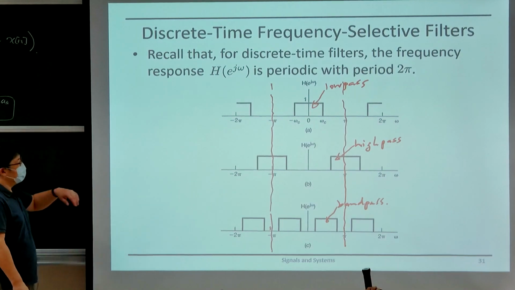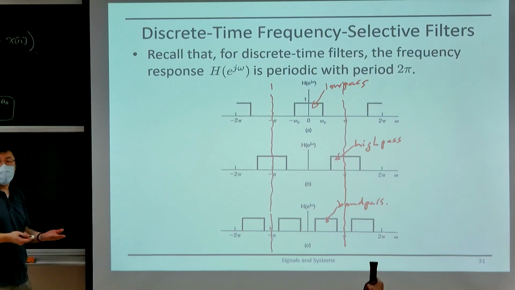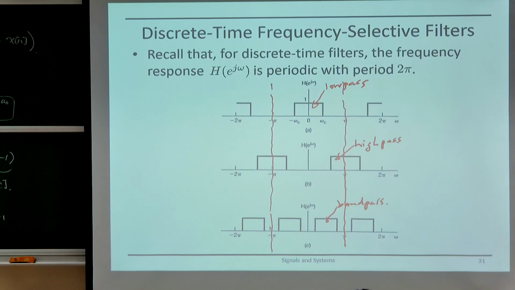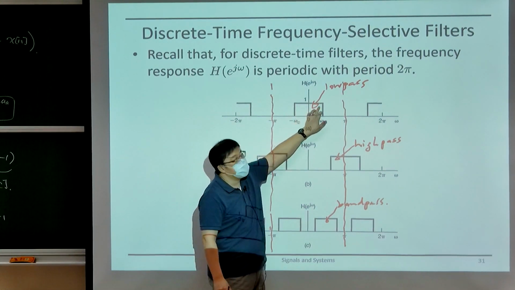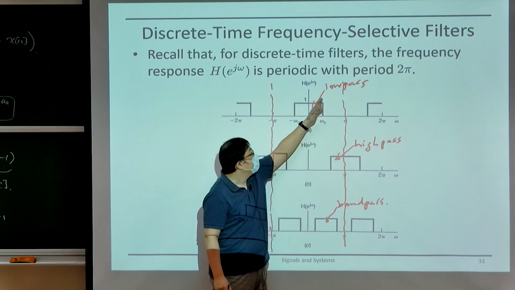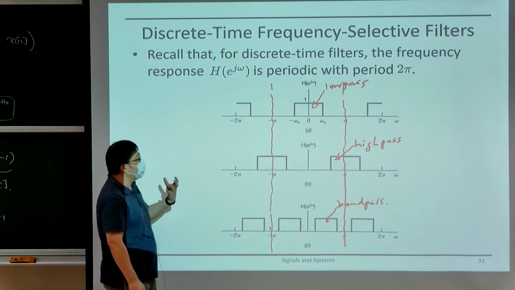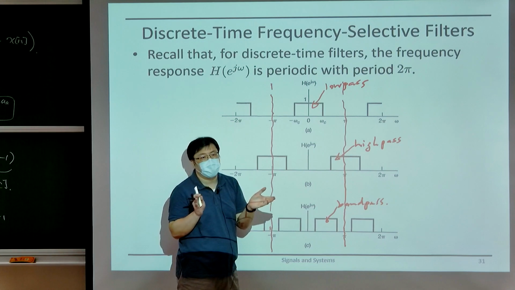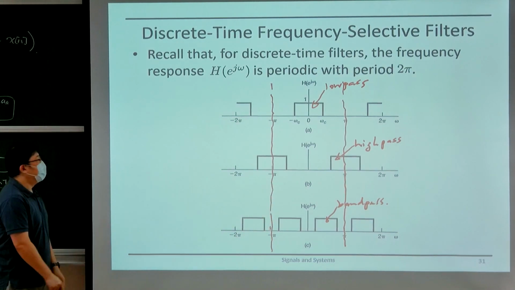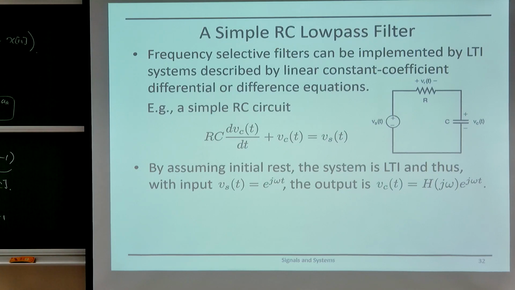When we study these frequency selective filters at first, we often like to start out with these ideal filters, because they are easier to handle. But in practice, you can never really realize such a perfect filter. You won't be able to realize something that perfectly lets through signals in the pass band, perfectly stops signals in the stop band, and has an abrupt transition. The closer you want to get to an ideal frequency selective filter, the more you typically have to increase your hardware complexity tremendously. But if you're not concerned with being so perfect, then this high-pass or low-pass filter can actually be implemented simply using a simple RC circuit.